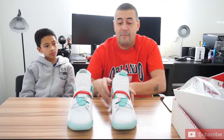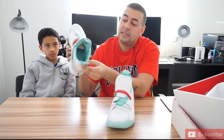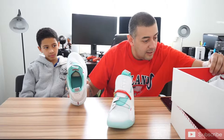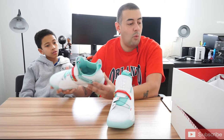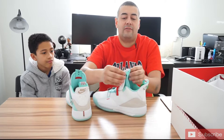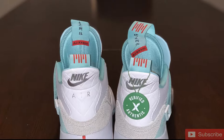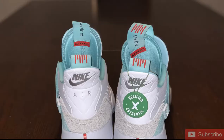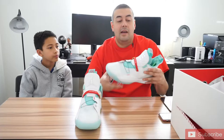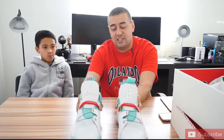One cool thing about this shoe — it's got the Jordan emblem on the inside, all with that same mint color, mint green. What does the box actually say it is? It is a white metallic silver blanc with argent metallic — that's the color. This shoe has some writing. Unlike the other Jordans, which just have pull tabs with red lines or gold lines, this here has actual writing — and it's in Chinese lettering. I did my research and found out what that means. It means what the mind wants, the body will follow. BJ's friend translated it — he is Chinese and was able to tell us that. I don't know which side says what, but that's the saying — what the mind wants, the body will follow.